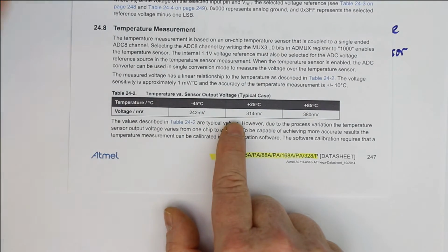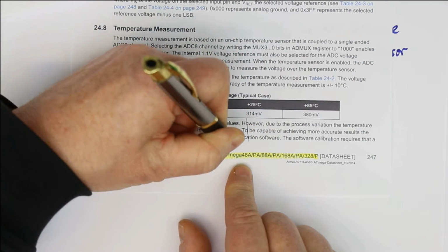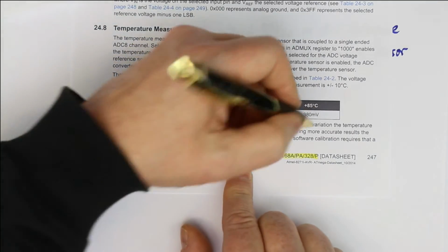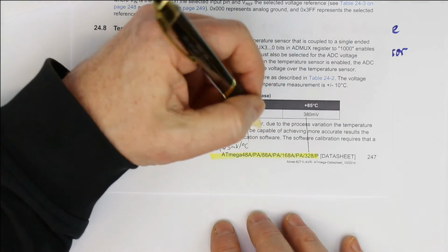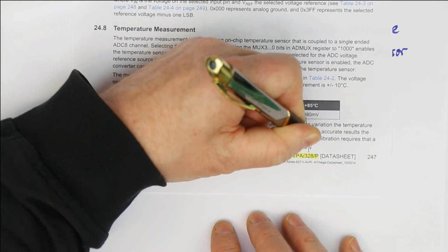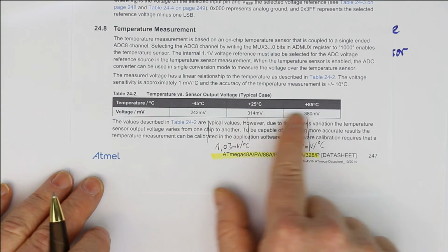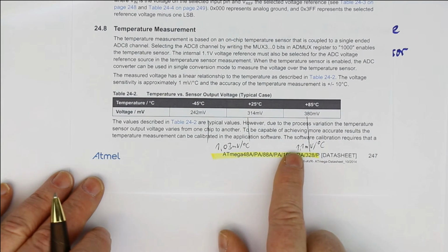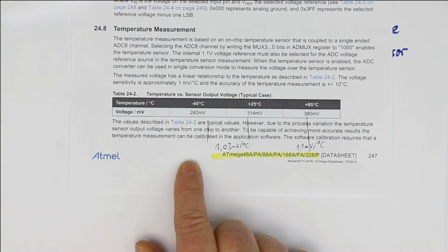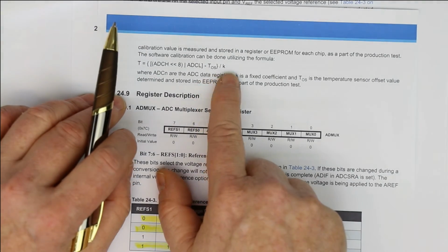From here to here, I've calculated that it's around 1.03 millivolts per degree Celsius or per Kelvin. And from plus 25 to plus 85, it's around 1.01 millivolt per degree Celsius. So the slope of your temperature curve is not absolutely linear. And if you read further to the next page, they also tell you that there is, of course, an offset.